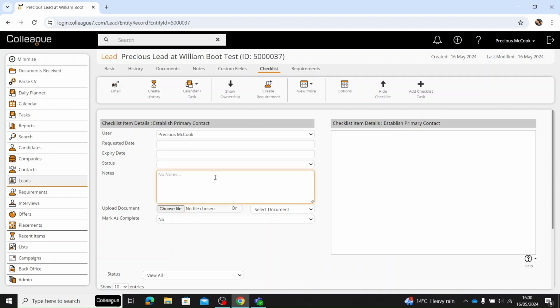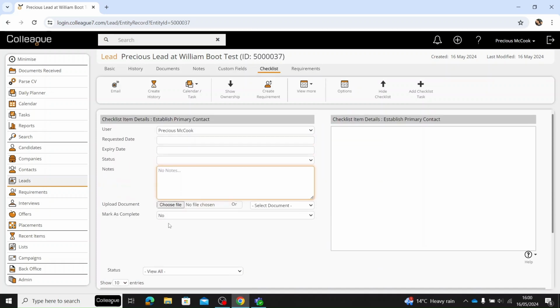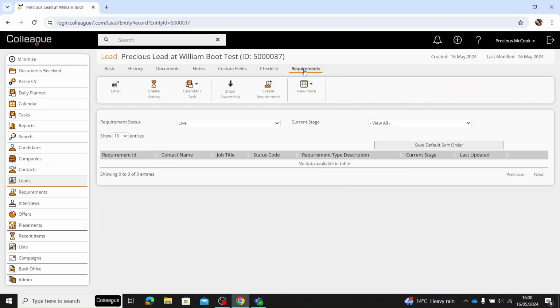Or you can use it as a little progress checker, so I've contacted, didn't get through to anybody, will try again at this time, kind of thing, just to keep on top of where you are with the lead that you're dealing with. And again, this is just based off any kind of requirements that you've created against or with this lead.